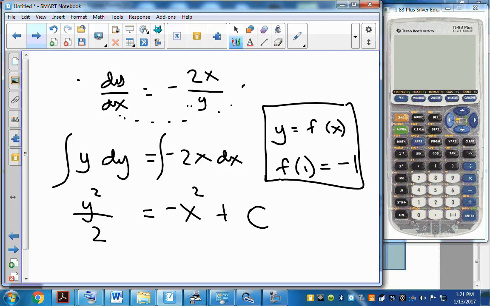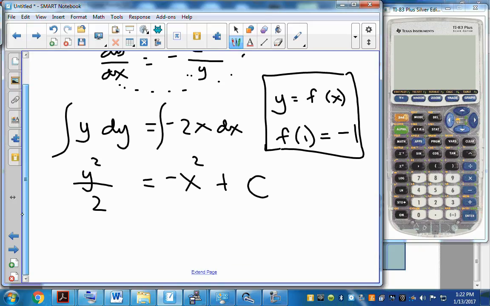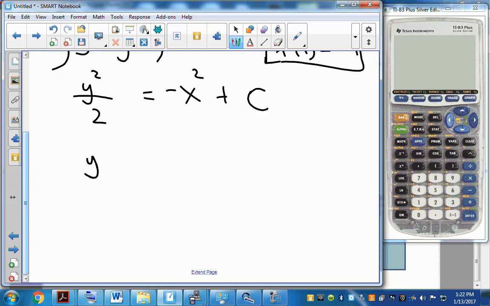We want to leave the y. By the way, what's the next step? Solve for y. We're trying to get the y. Now, we should be able to put this initial condition in. I'm not going to do that at this stage. I'm going to solve for y first. It shouldn't matter, but I'll show you why I want to solve for y here. What would I do for y? Any ideas? Multiply by 2. Okay, so I can do that. I have y squared is, and I'm just going to write it this way right now. And I suppose I can distribute that if I want.